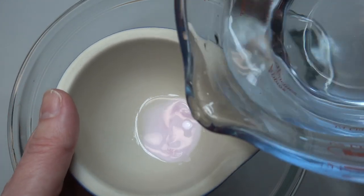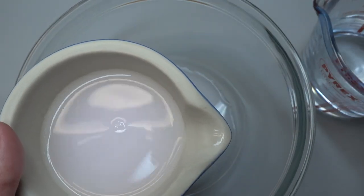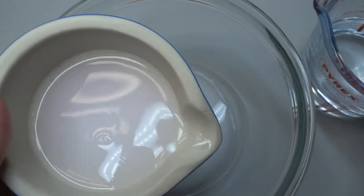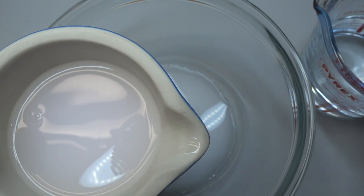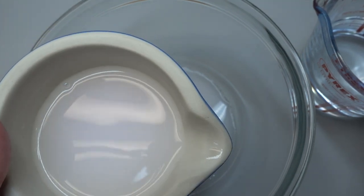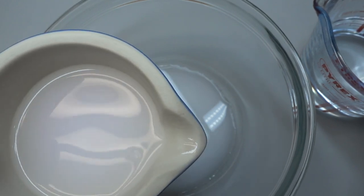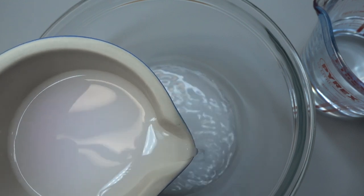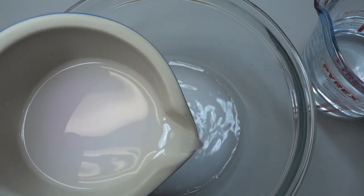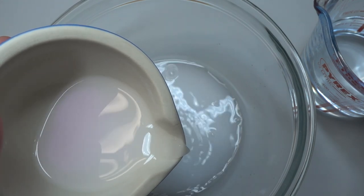And then I'm going to pour in a bit more water. I'm going to let it settle. And I'm going to do it again, and again, and again, and I'm going to keep doing that until it's clear. So I'm just going to do two or three on here so you can start to see a difference, and then I'll probably stop. And the number of times that you have to rinse is again going to vary from enamel to enamel. Some will be a lot quicker than others. So I can already see, I'm not sure how easily you can, but I can already see that the water pouring off this time is a lot clearer than the previous one.